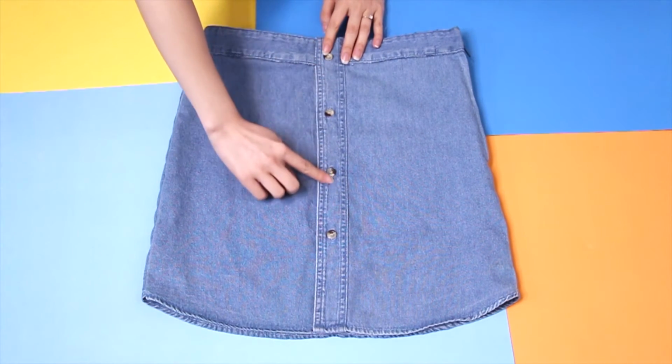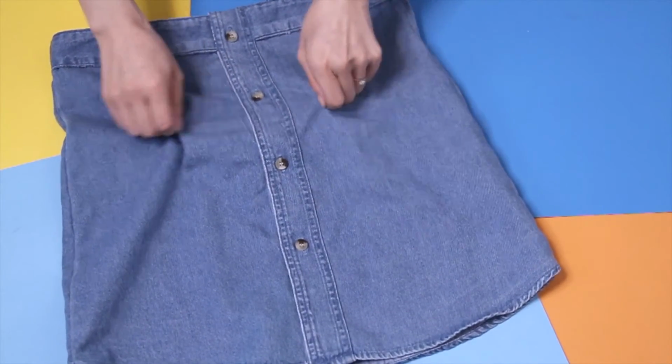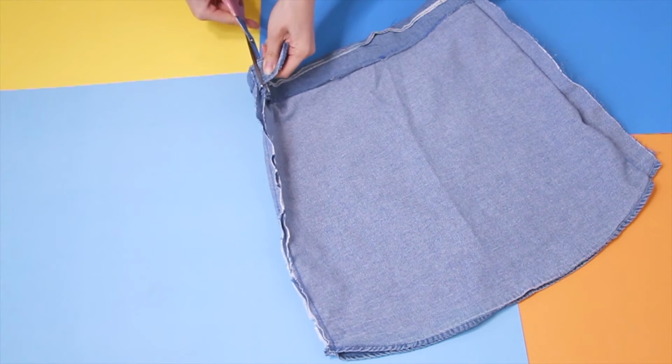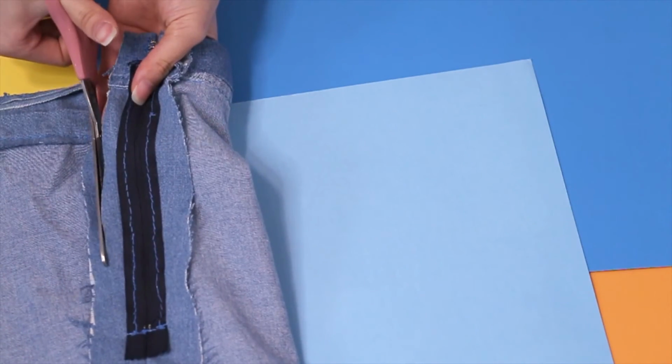It's just because sometimes you eat a lot and you need a lot of space, and if there's buttons in the way, like a button shirt or something, it pops out and you can kind of see it peeping through, and that's not cute. I also decided to flip it inside out and cut off any excess fabric that does not need to be there, just so that it's more clean and it's just more space, I guess, on the inside.